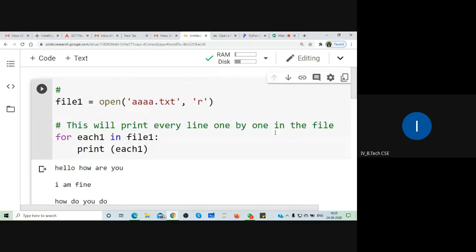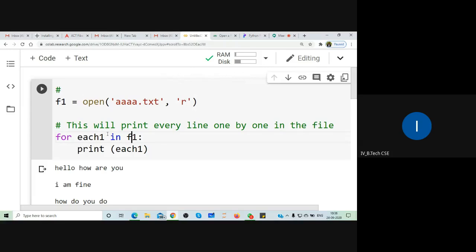So line by line it will extract from this file. This particular for loop will extract line by line from file 1. File 1 is the name of the parameter, so here you can take F1 or something. F1 is enough, not file 1. F1 is correct.